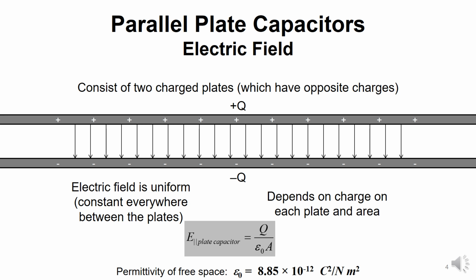If you have some other material like water or some other gas maybe, then we use a different value for the permittivity. Let's assume for now that we are using a vacuum, so we'll use this value here. Back to the equation. The electric field between the capacitor depends on the charge Q, the epsilon 0 constant, and also A, the area. Q tells us the amount of charge in the system, A tells us the amount of contact area between the plates, and epsilon 0 tells us how easily charge can flow. Let's circle the A here. This A tells us the area.